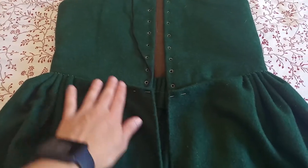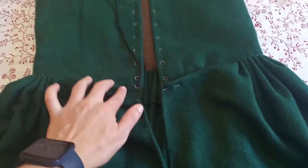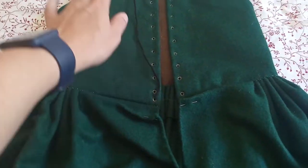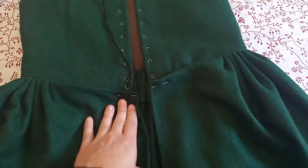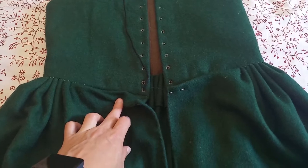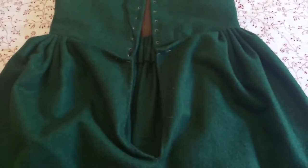So, I've sewn the skirt to the bodice and then tried it on and noticed the problem. So you can see here, well, the bodice is a lot lower in the front than in the back. And it's very obvious to see that when it's lying flat like this, but when it's being worn, it's a lot more subtle. So much so that I completely forgot about it and sewed on the skirt as if it was all completely straight. And then when I tried it on, this gap here looked horrible.